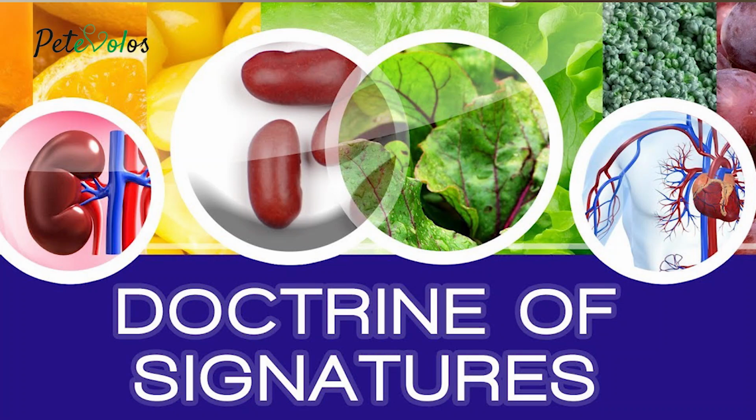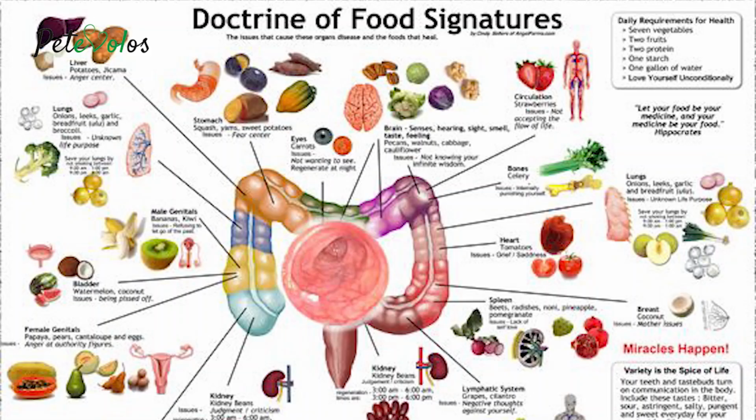The doctrine of signatures was a philosophy dating back to the time of Galen. He was a Roman physician and philosopher who stated that every plant was created with a sign which indicated its purpose. He contended that every whole food has a pattern that resembles a body organ or a physiological function, and that this pattern acts as a signal or a sign as to the benefit the food provides the eater. So figs, just like testicles, hang in twos, are full of seeds, and are contained within a sac. Figs are known to increase sperm motility and also quantity.